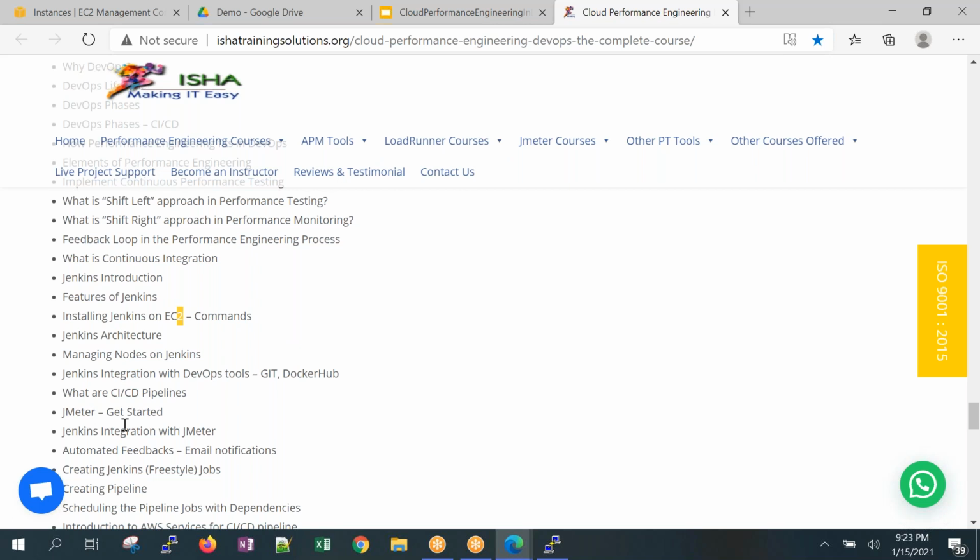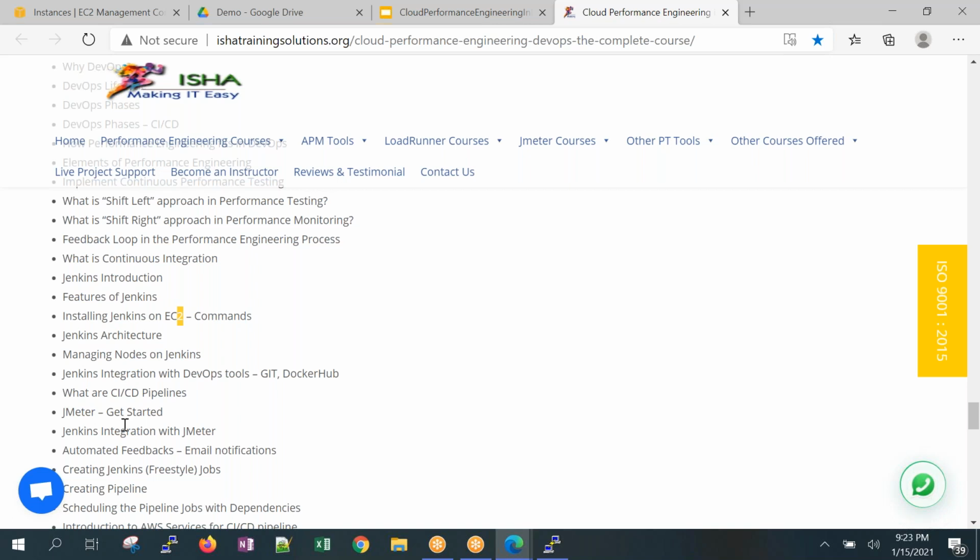And where this performance testing engineering comes into play as part of the testing, we need to create our JMeter job to get the performance testing done as part of the DevOps. So we need to create jobs there to get the performance testing done. And we can just mention, for any particular release of the application, if the performance test passes, then only it can be deployed to production. If not, it will not be deployed to production.